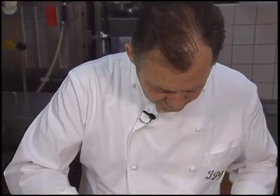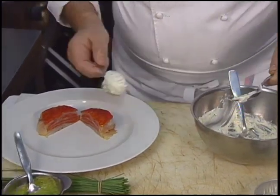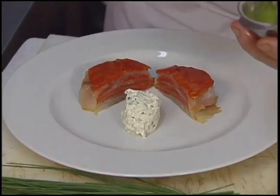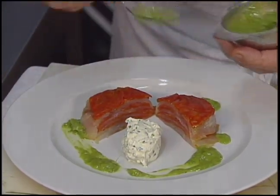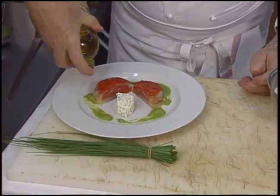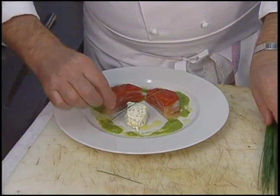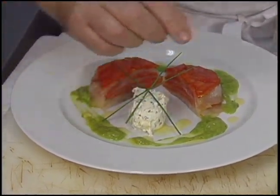La cannelle de... quelques brins de ciboulette. Voilà, bon appétit.